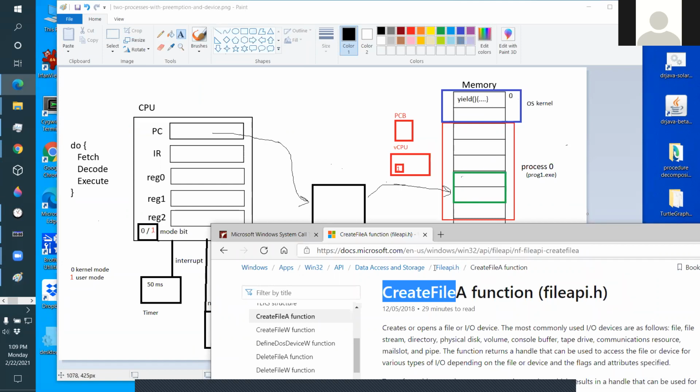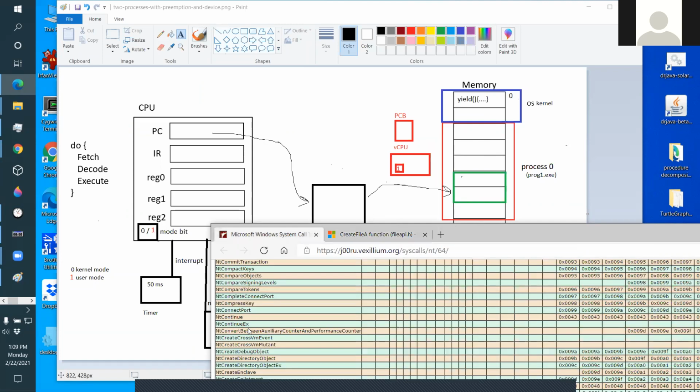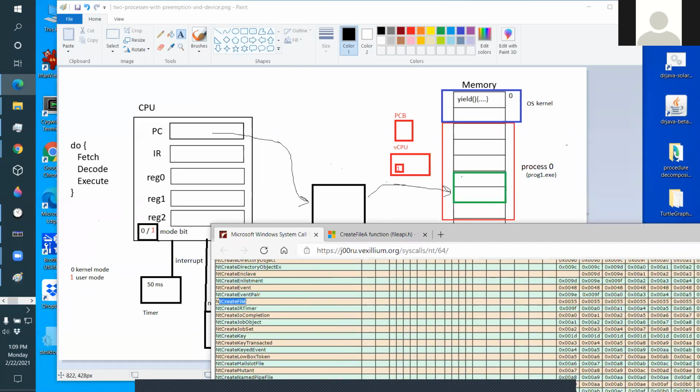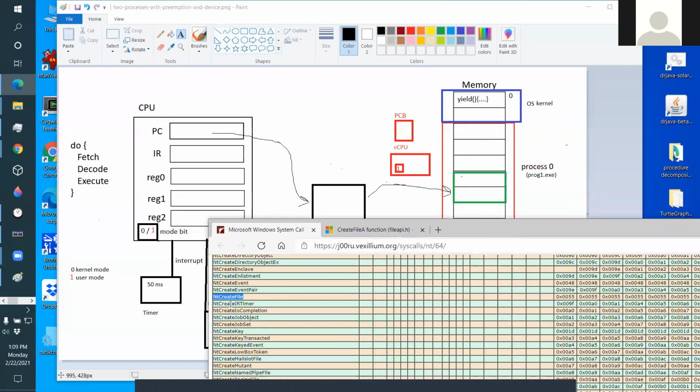So your program calls the create file function, but the create file function knows how to make the create file system call that launches you into the kernel, into the code in the kernel that creates a file. Very few people ever write system calls directly.